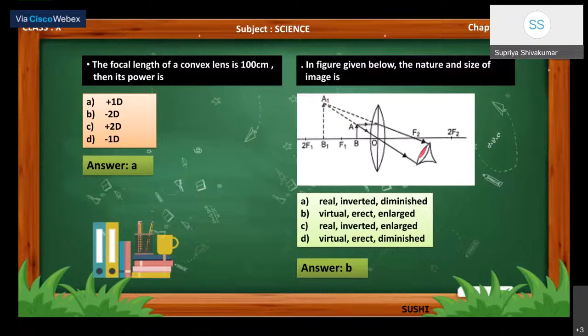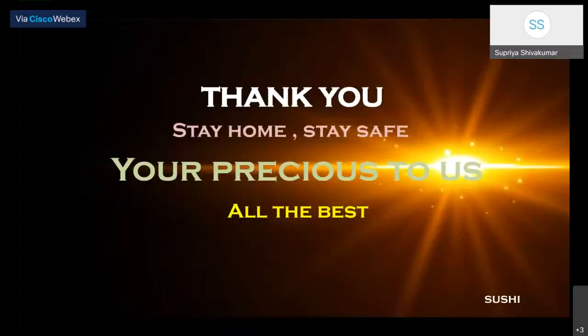Okay, so I think we are at the end of the session. I hope you have understood everything that we dealt with today. I think all the concepts and all the multiple choice questions were clear for you. If you have any doubt, you can ask me. And I just want to instruct you to please concentrate on the two tables and the diagrams, that is image formation in convex lens and concave lens, because each and every column or row can be asked in many types of questions. So you have to be very, very clear with the concept.